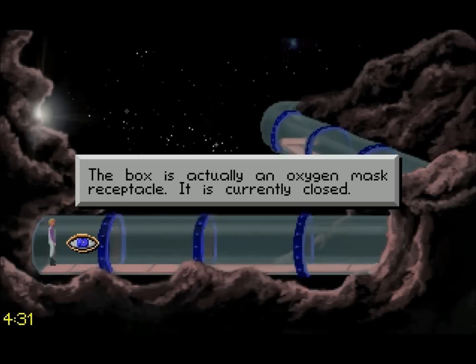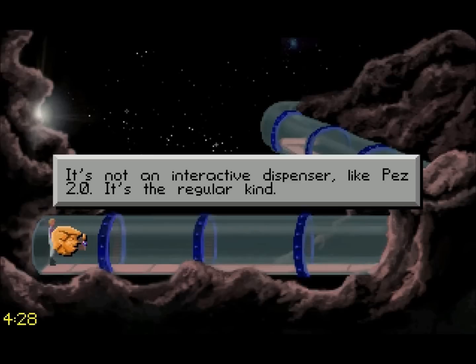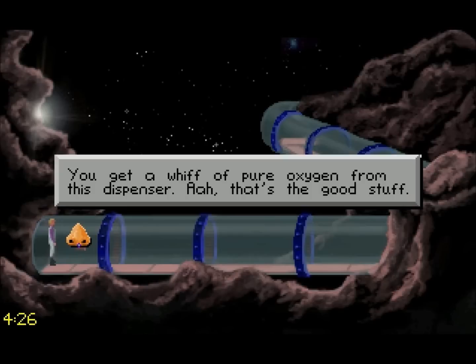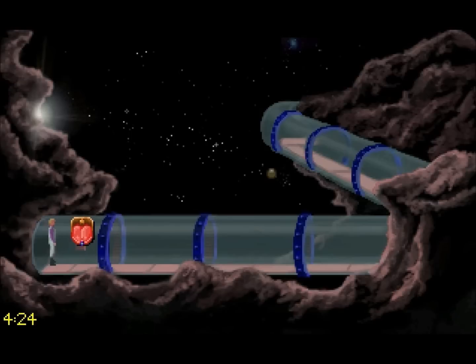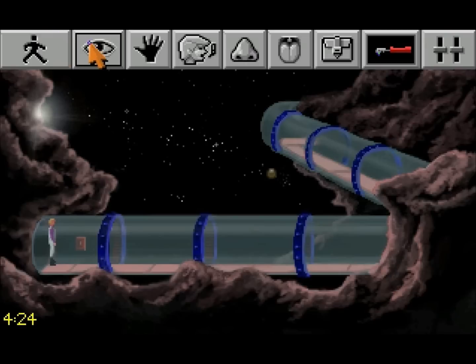Oh well. The box is actually an oxygen mask receptacle. It is currently closed, and we're not going to get it right now. It's not an interactive dispenser like Pez 2.0. It's the regular kind. What, in the future you talk to the Pez? You get a whiff of pure oxygen from this dispenser. Ah, that's the good stuff. I've had pure oxygen. You'd rather think that it's a mask dispenser, not a food dispenser. Didn't really do anything for me.